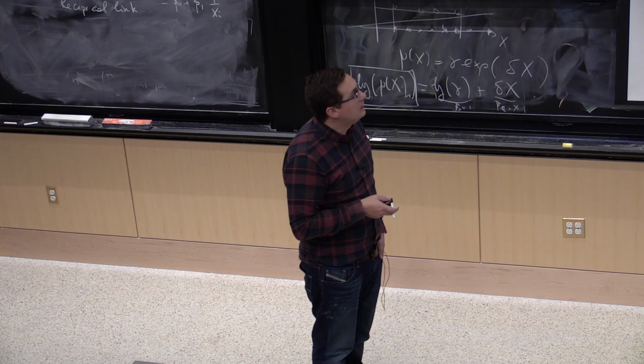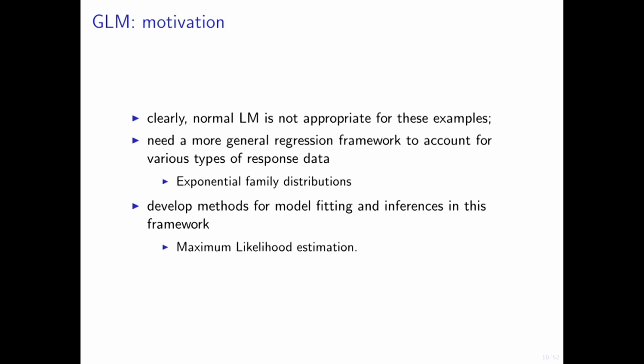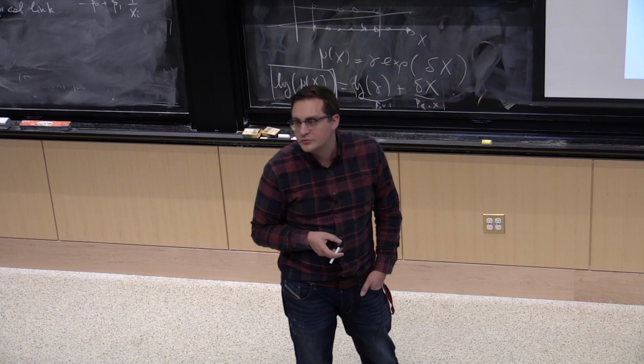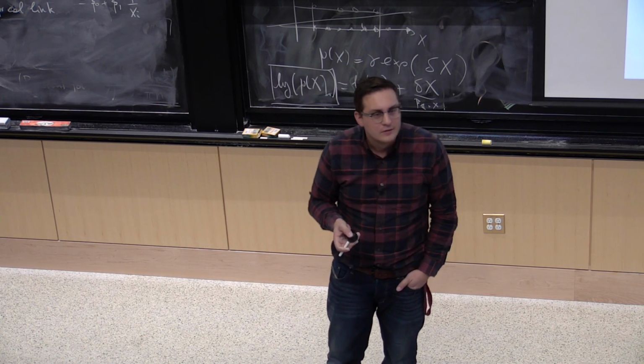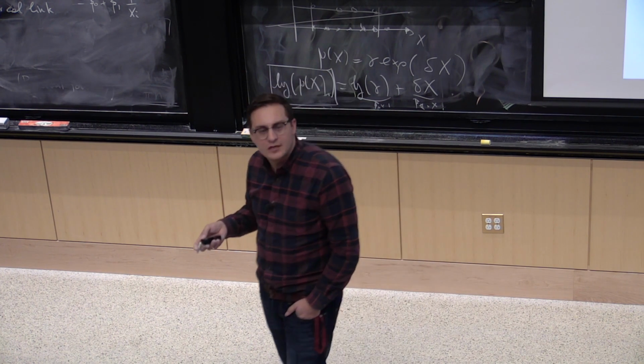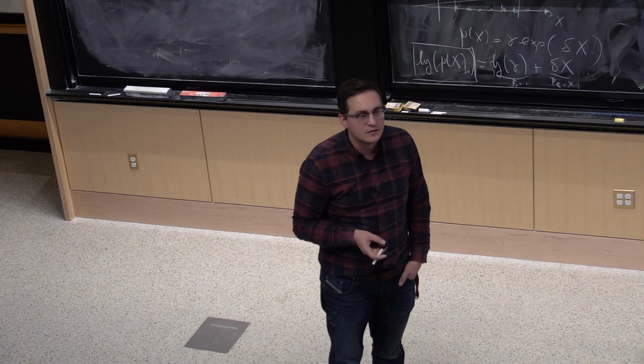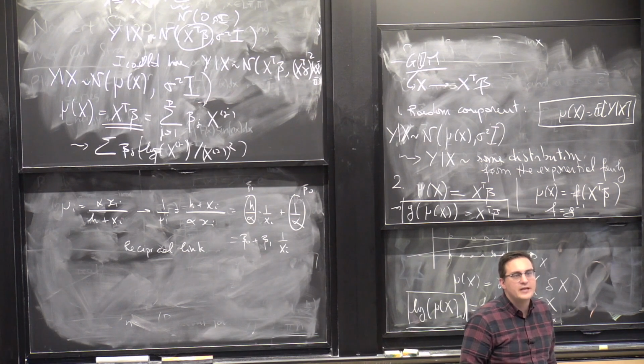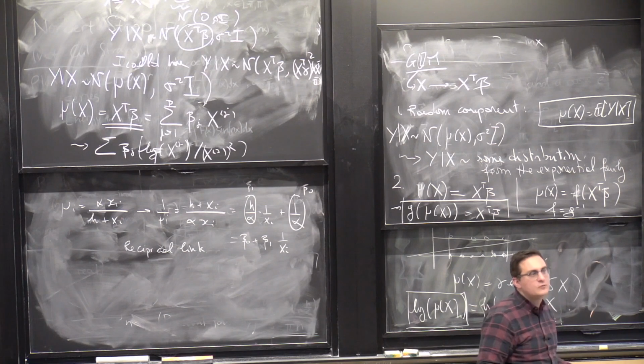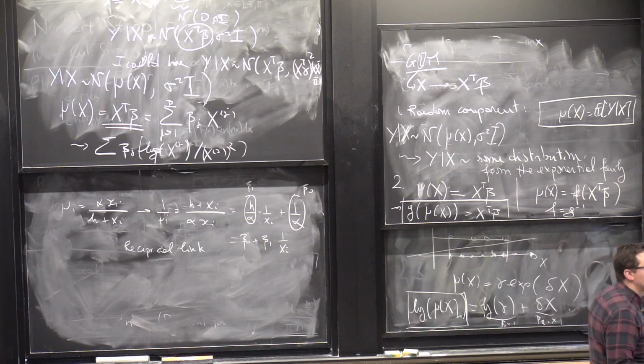Okay, so the family we're going to go for is the exponential family of distributions. One of the nice parts of this is that we can actually compute maximum likelihood estimators for those. In the Gaussian linear model, maximum likelihood was as nice as it gets. This actually was the least squares estimator. We had a closed form, x transpose x inverse x transpose y, and that was it. We just had to take one derivative.